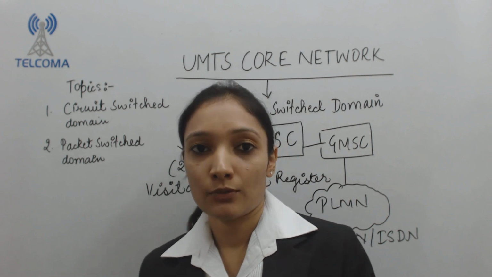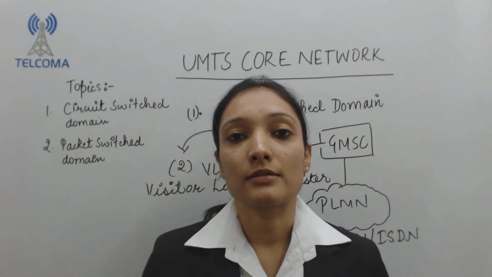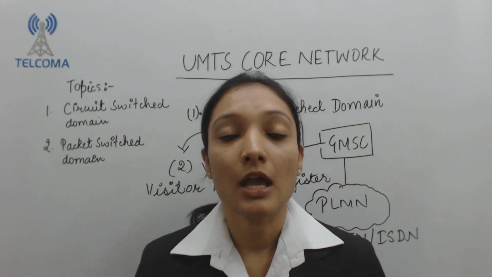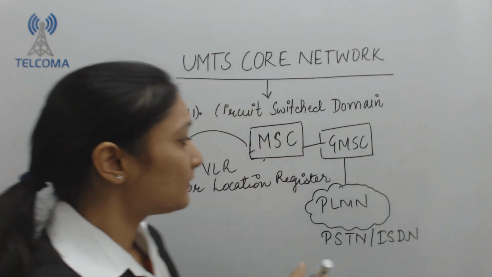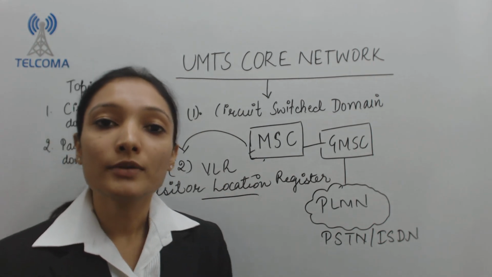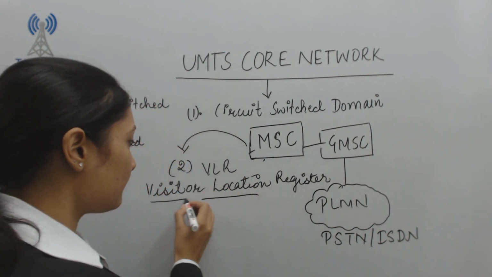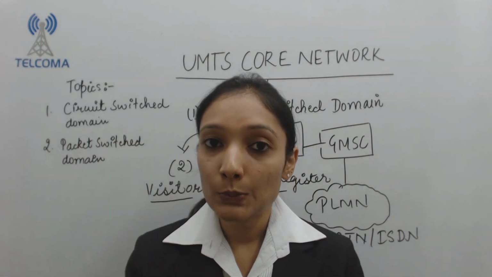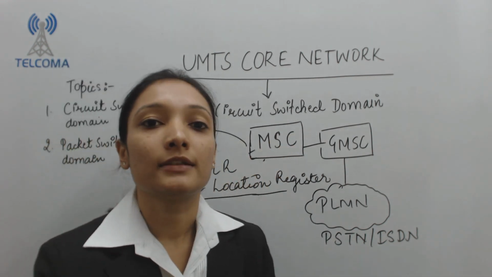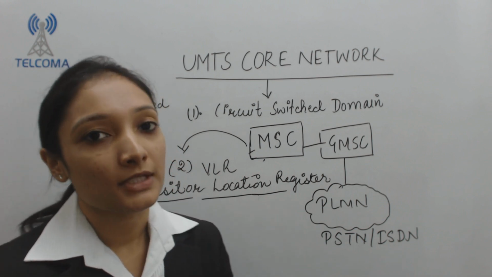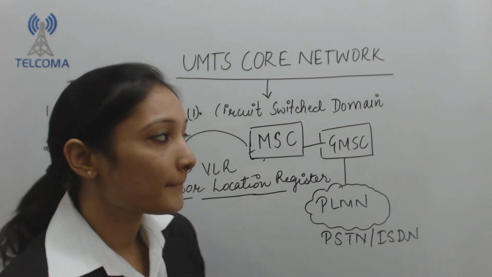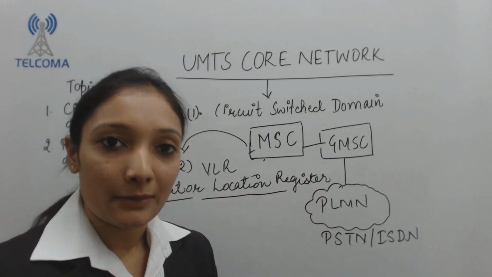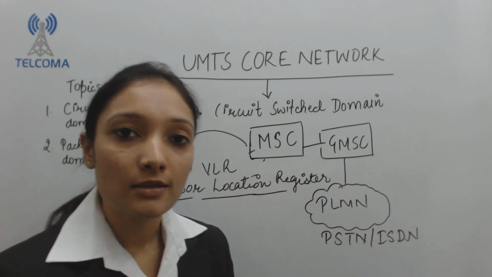But when I'm switched to a new network, at that point of time, we also need to access the services. So for that purpose, our database, our authentication related information, all of these should be needed by our new network. So how is that possible? For that purpose, we have the visitor location register. So as soon as a user enters a new network, his profile must be updated there temporarily. HLR is responsible for maintaining the profile permanently, but here visitor location register updates that profile of the user temporarily so that the user can be provided the services.